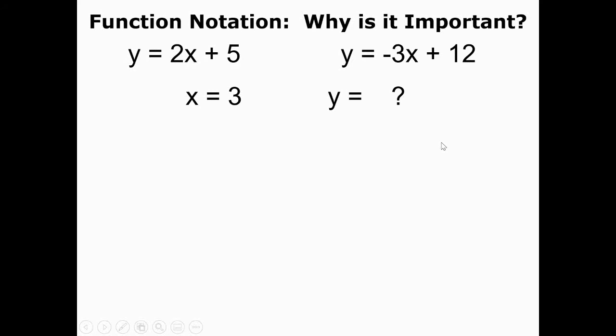So first of all, let's say we have this equation and this equation. And somebody says x equals 3. What is y equal to? So you're wondering, do I put 3 in here or here? What do you think? Is the answer 11 or is it 3? Well, it is uncertain. We don't know if this x is supposed to be input into this equation or this one. So we're not sure.